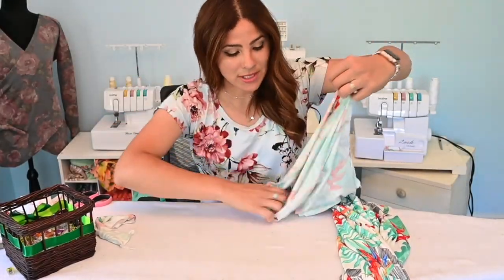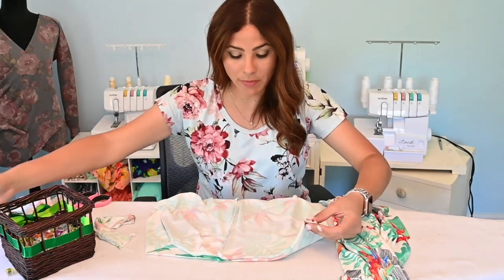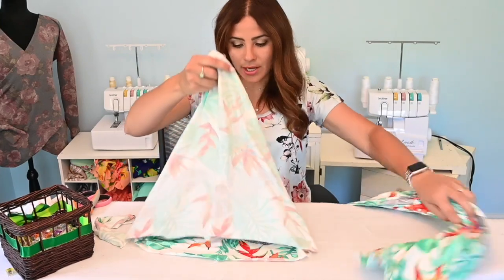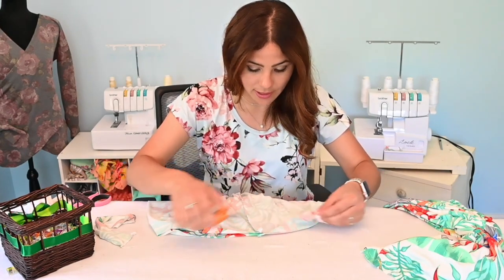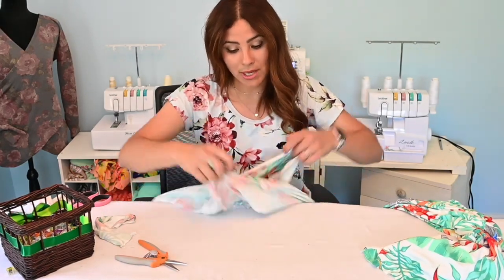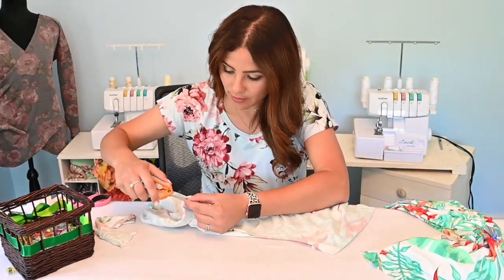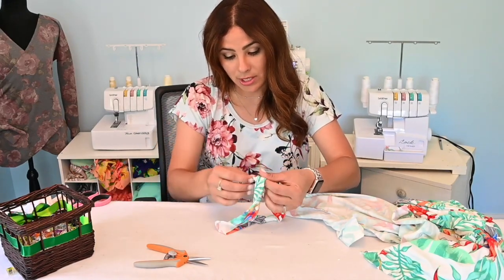I tried it on and I'm excited — I think it's going to be super cute. I'm going to find my quarters on the bottom of my bodice so I can match them up with the quarter seams on my bottoms. And I'm going to do the same for the neck so I can attach the neckline at the same time as I attach my bottoms. I'll match those shoulder seams — going to the back, going to the front — and then go to the sides. Then my neck band: I'm going to fold it wrong sides together over that memory crease we created earlier and find our quarters on that too.